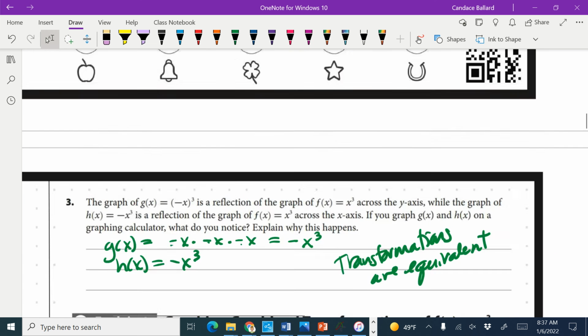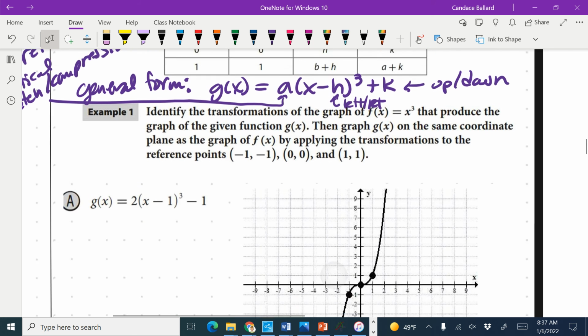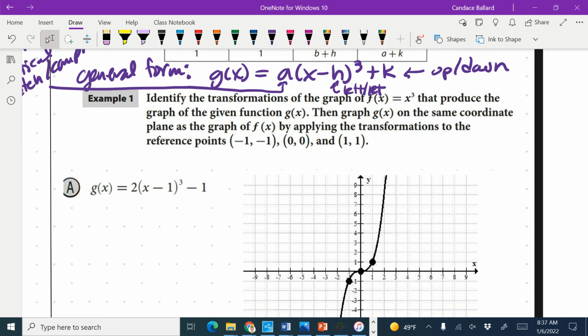All right, let's go back here. Okay, so the first thing I'm going to do is find my point of inflection. At the same time, I'm going to kind of try to decide how it's going to move. So remember, when we come in or out of parentheses, what do we need to do with that sign? Flip the sign. So my point of inflection is going to be 1 for the x. What's going to go on for the y? Negative. This should look really familiar. It's going to stay the same. So inside, change it. Outside, keep it.